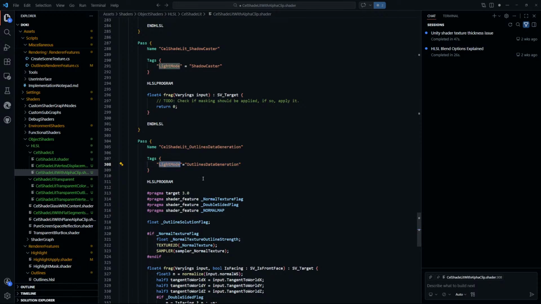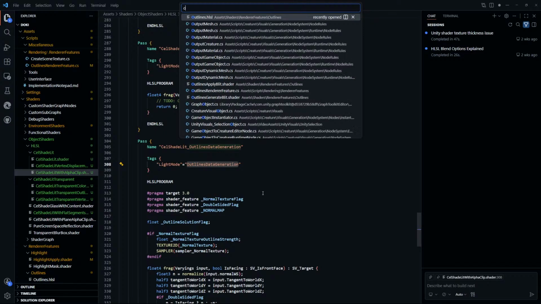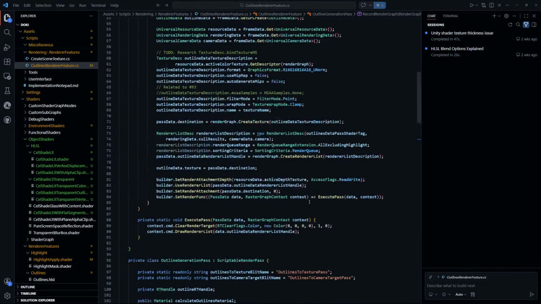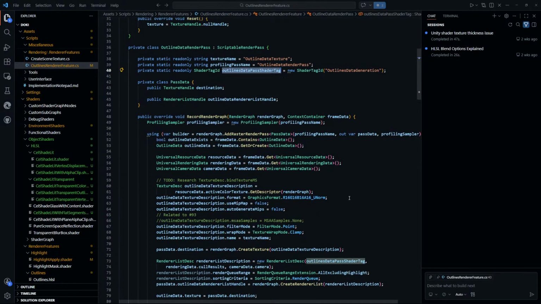But this is the tag that I've found to be the easiest to use when we want to render separate passes, because then we can define it like shader tag ID, like this. And this is our filter pretty much.